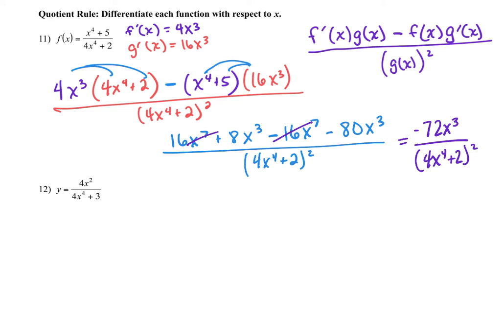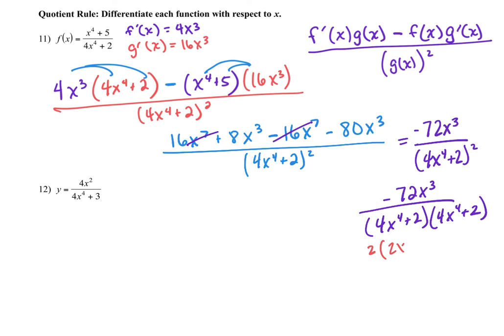It is squared. If you see something like this, where you see a 2 is in all of it, you don't have to FOIL it, but I would do this. I would write it like this: 4x to the fourth plus 2, 4x to the fourth plus 2. What can you take out of each one of those groups? I can take out a 2 in this one, right? And I can take a 2 out of this one, right? Everybody see that?